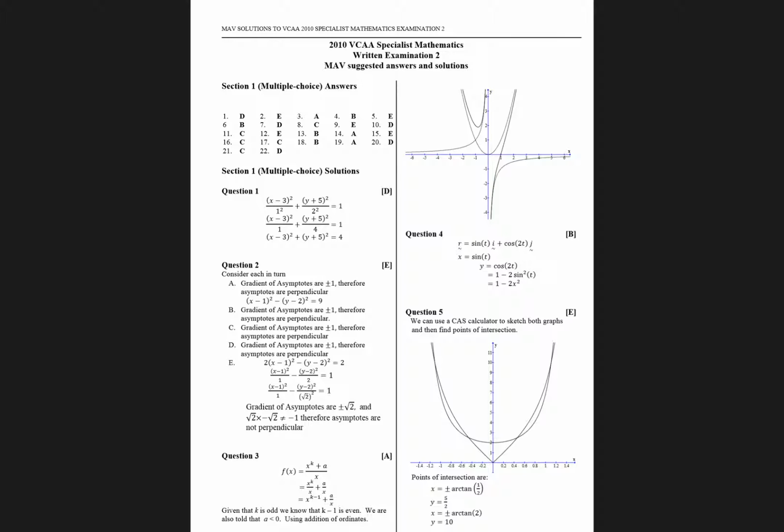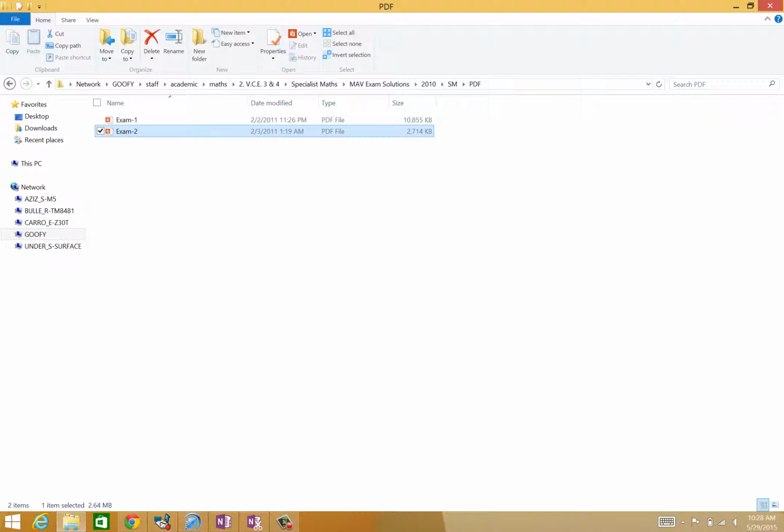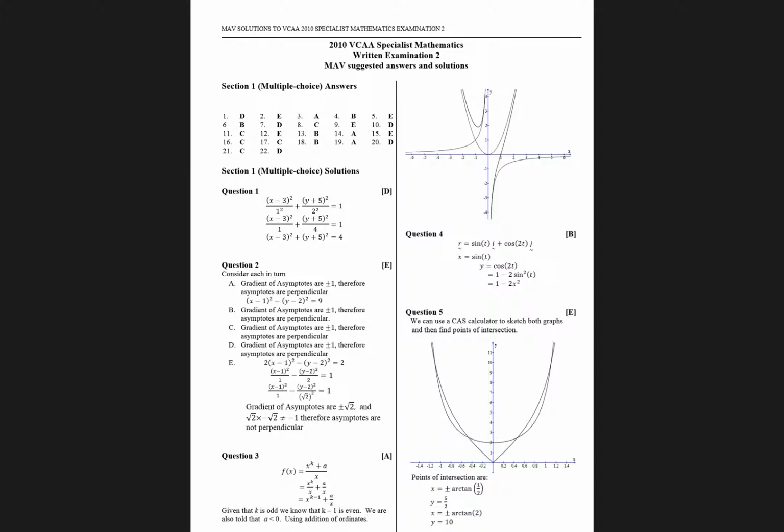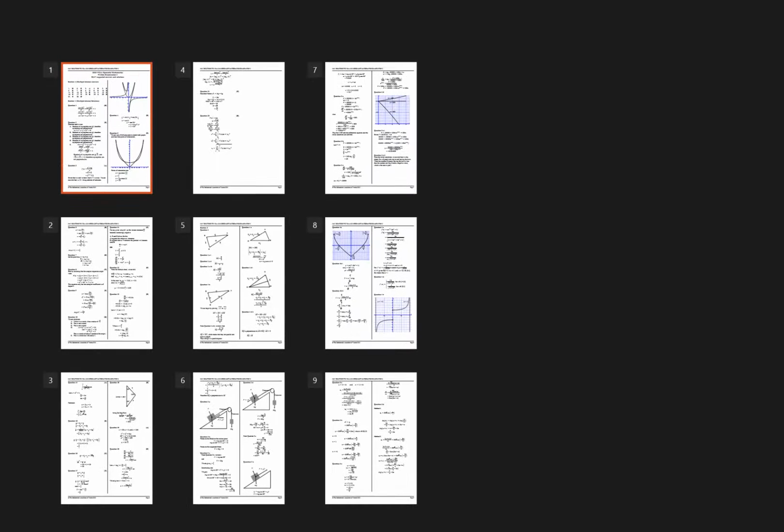Okay? Now, given the fact that I have shown you my way, would you agree that my way is a pretty most time-efficient way of doing it? Yeah. Okay? So I don't want you to see these MAV solutions. These MAV solutions are written by academics, but these are the guys that are in lecture theatres who speak to you for 2 hours and they lose the room after about 7 minutes. Because I'm telling you now, they don't have your best interest at heart. Okay, your best interest is do it as quickly as possible. You have a CAS calculator, do it that way. So I hope that you've learnt a little bit today about that.